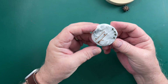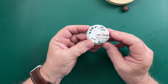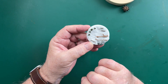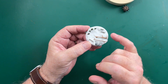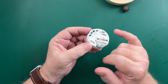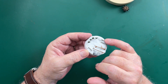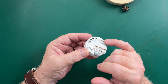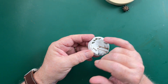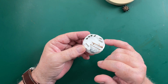And a few other little bits and pieces. So the exhausts here, I can only do one side at a time, obviously. So I've done the exhausts, and there are a couple of bomb racks which I've done, and this is a filter of some kind. Now, there's no designation for it at all in the kit as to what colour it would be. I've currently painted it silver, but I may put some black around the centre, just to make it look a little bit better.